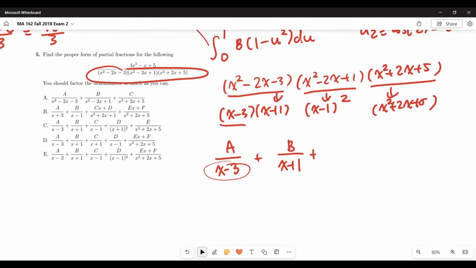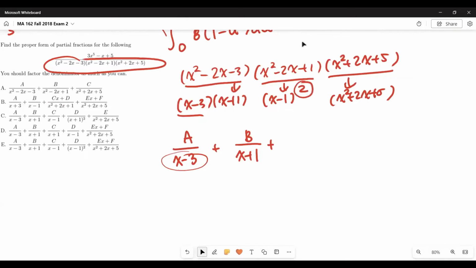And the tricky part of the squared terms is that you use the same power as your first repeated term. So meaning it's x minus 1, right? x minus 1 is the same logic, c, some kind of constant. Oh, sorry, c, some kind of constant. And then you have x minus 1 squared, and some people might think, since it's squared, you're going to put something like dx plus e, but that's not it. Since it's a repeated term, we're going to follow the same power and constant.